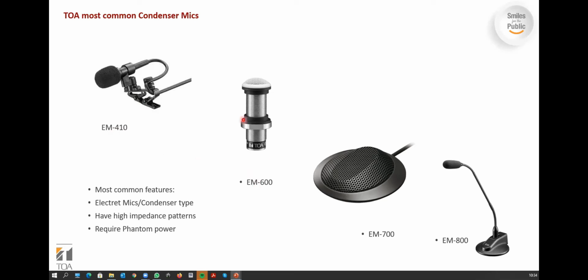Then we have another microphone called the EM600. As you see, it's a tiny little microphone, and people ask, what does it do? This microphone is designed for sound pickup, where you can install it on a ceiling facing downwards. As you see, there's a rubber band over here, and another rubber band on top. So this can be mounted on a ceiling facing down, or on a boardroom table facing up, and then you connect your wires down at the bottom. It's specifically designed for boardroom solutions.